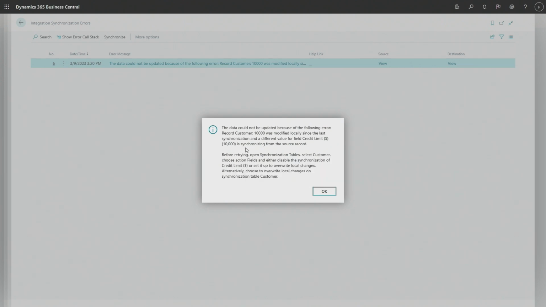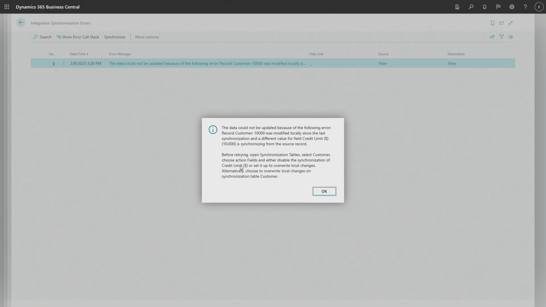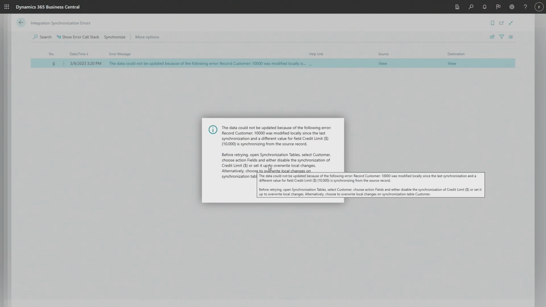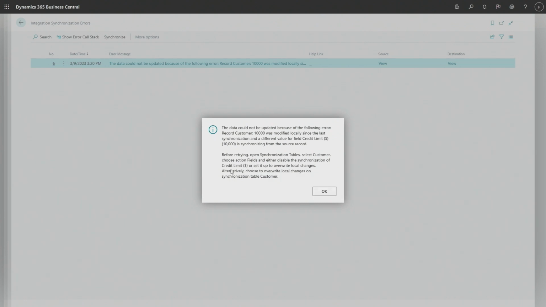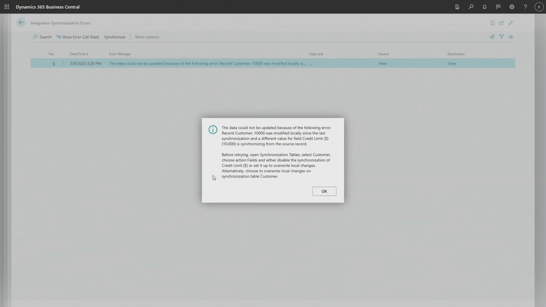Before retrying this synchronization, you should open synchronization tables and select this table and choose the action fields to see the fields. And then for this field, if you want to let the source company version of the field always override the local changes, you can check that checkbox. There's a checkbox, override local changes. You can do it on the table level as well.